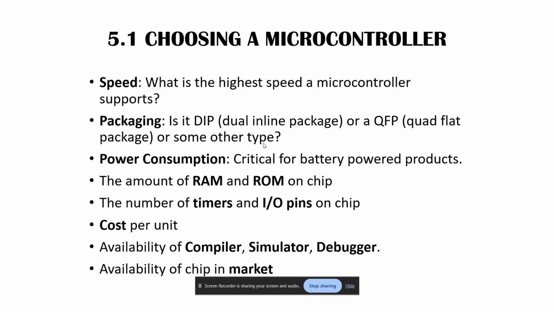The amount of RAM or ROM obviously matters. It also matters for speed. You can't do a lot of things with low RAM. You can play a lot of games on your PC with faster RAM, with the highest RAM. Nowadays, 8 GB RAM is becoming older and older and can't be good even for the normal use of students. The number of timers and input output pins is obviously important, because smaller chips have only around 4 to 5 input pins, which is the minimum for controlling anything. Especially at that time, PWM becomes a minimum.